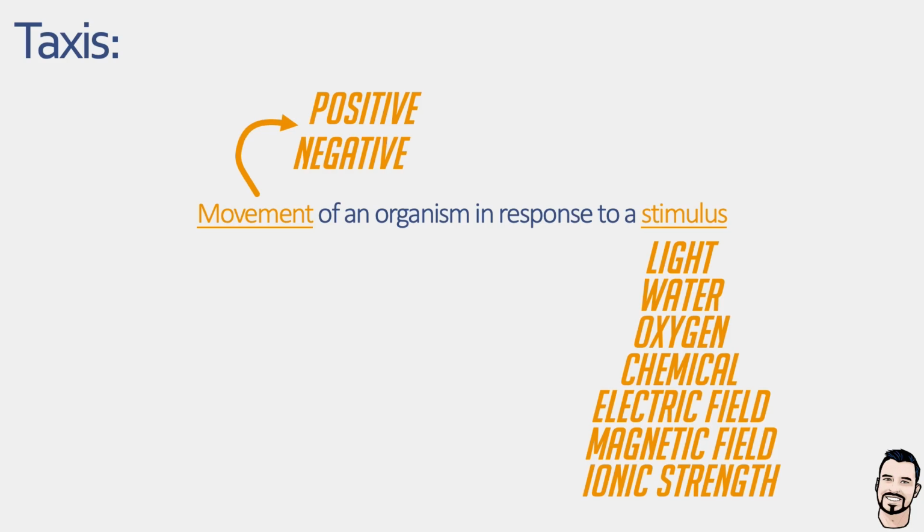Now, for each of these taxis, there are two sides to the stimulus. We can have attractants and repellents. And attractants are favourable environmental signals that bacteria move toward, while repellents are harmful or stress signals that they move away from. These signals are detected by receptors which activate a signalling pathway that controls flagellar movement towards the attractant or away from the repellent, allowing bacteria to navigate their environment for survival.